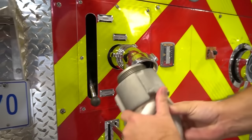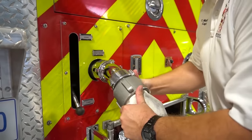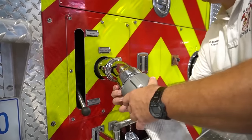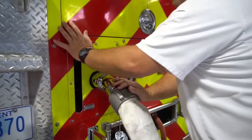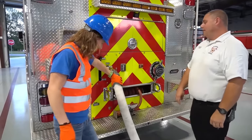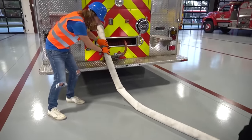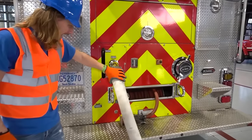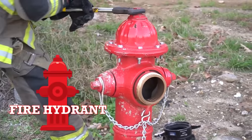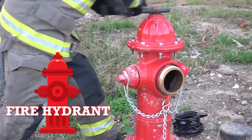Hang that there. Bring up the hose. Make your connection. Open your valve up and look to the guy and tell him to crank up the hydrant. That way he knows. Awesome. Go ahead and turn the water on. It's filling up with water. How cool is that? And here it goes. This is a fire hydrant. This is where the firefighters get to supply their water for the truck. How awesome is that?